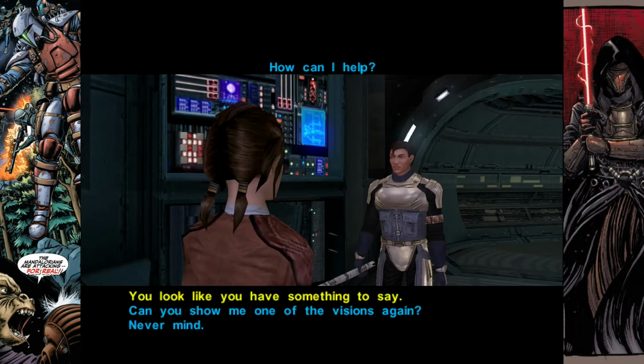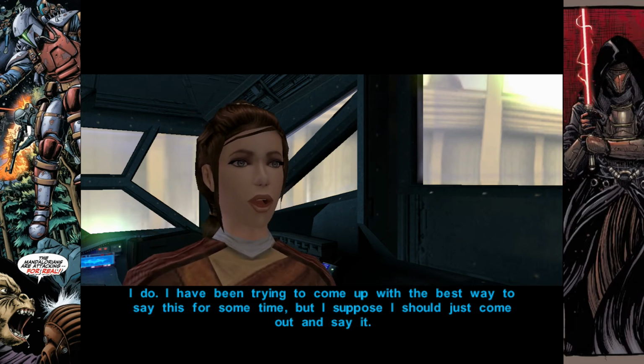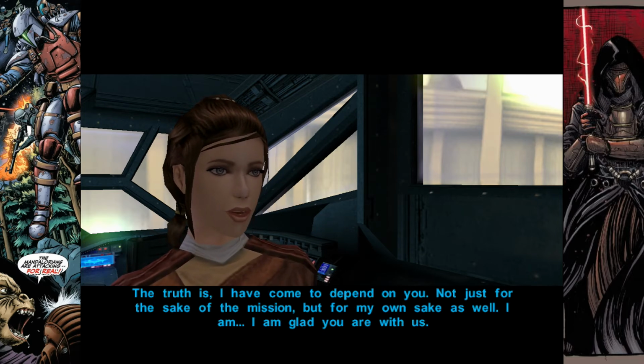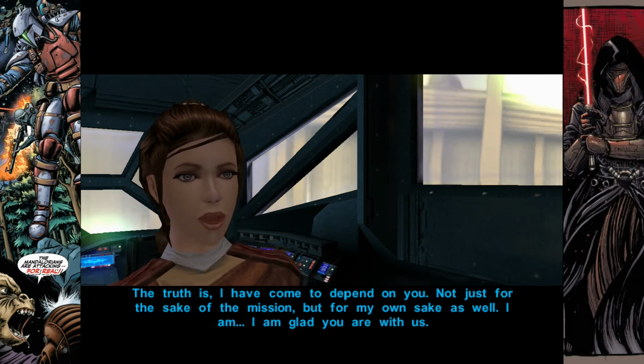Alright, we're talking to Bastila now. I do. I've been trying to come up with the best way to say this for some time, but I suppose I should just come out and say it. The truth is, I have come to depend on you. Not just for the sake of the mission. That is for my own sake as well. I love you. I'm glad you're with us.